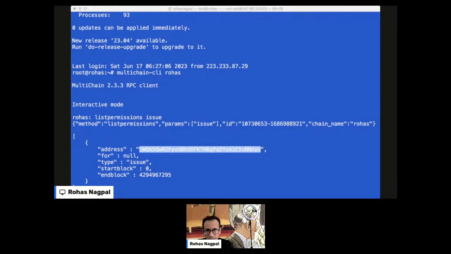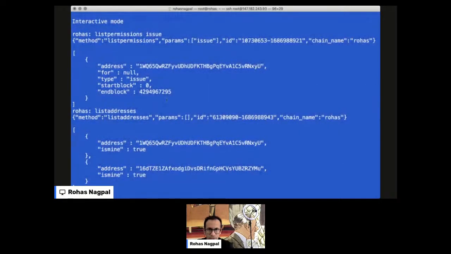Now, after that, I run another one which is called list addresses. This shows me all the addresses on this chain and it tells me whether or not the private key of that address is available here on this node. So an address is suitable if it appears in the output of the first as well as the second, and in the second it appears with the is mine as true.